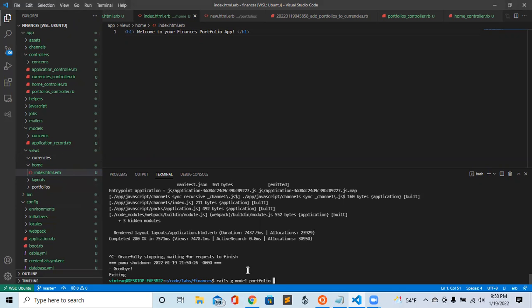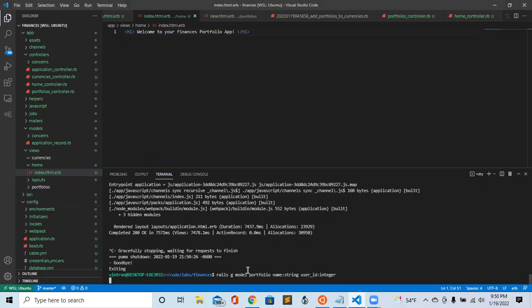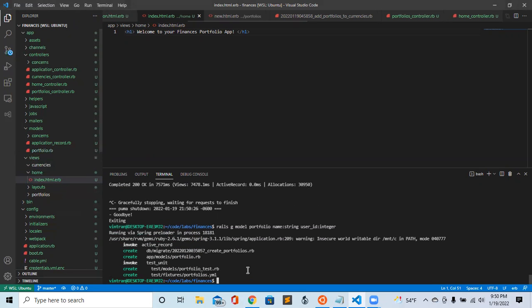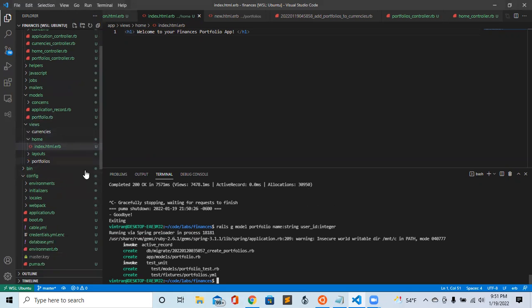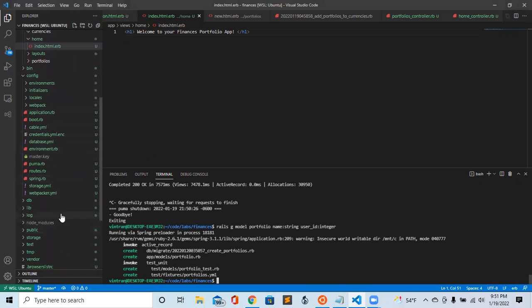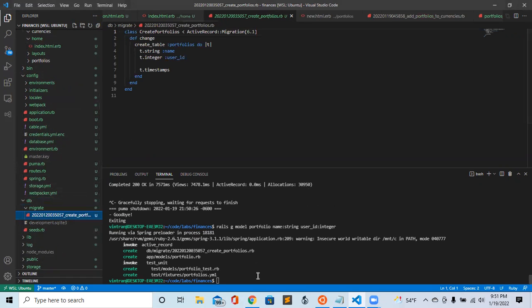And they will have a name, which will be a string, and a user type, which should be an integer. And that should be good like that. And that should make a database table for me, like so.